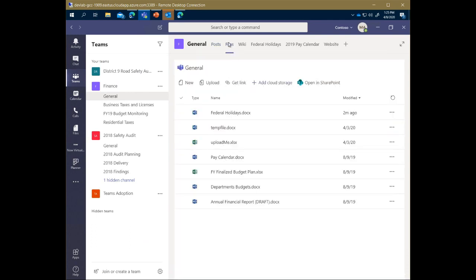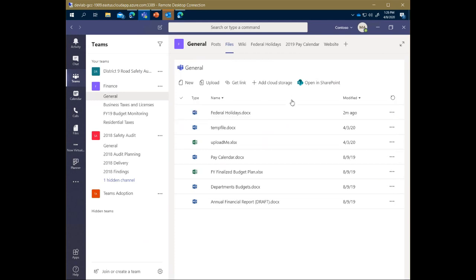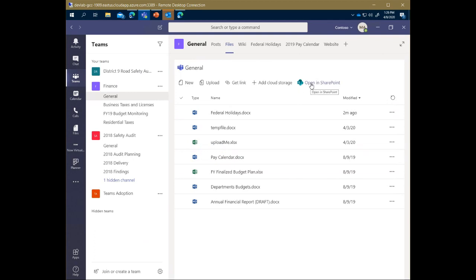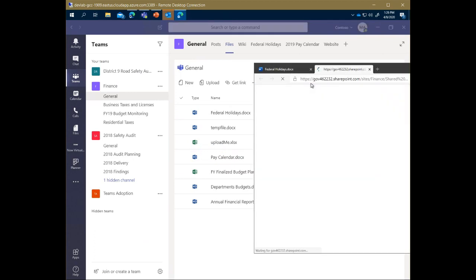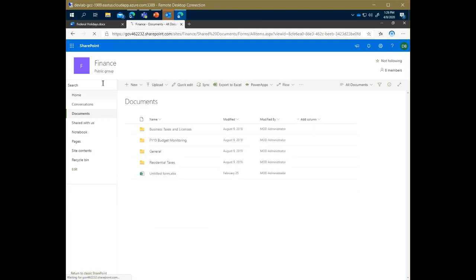You could live your whole life and just work with your files in the Files tab, and never have to go to SharePoint to see them. However, SharePoint is the technology that's storing these files. And in fact, if you wanted to look under the hood and see that, you can hit open in SharePoint, and that's going to take you to the underlying site where this is happening. At the end of the day, it's just one library in this site that has a folder for every channel represented in the team. And so that's essentially the structure that it puts together.